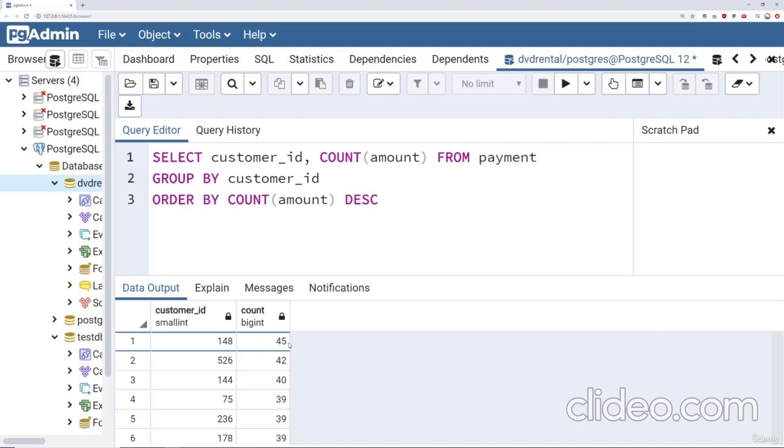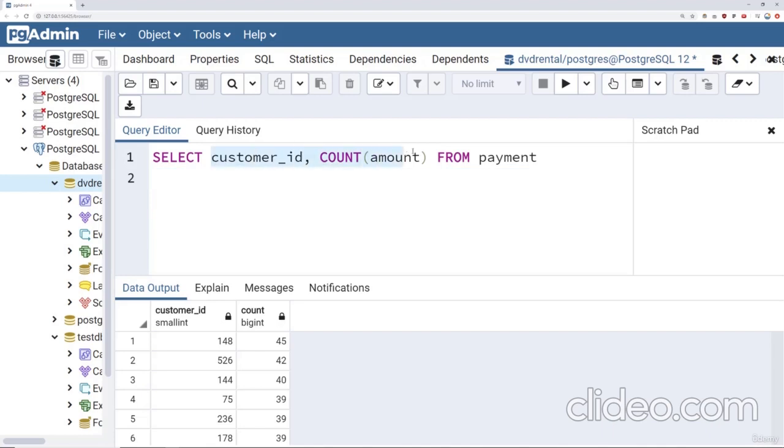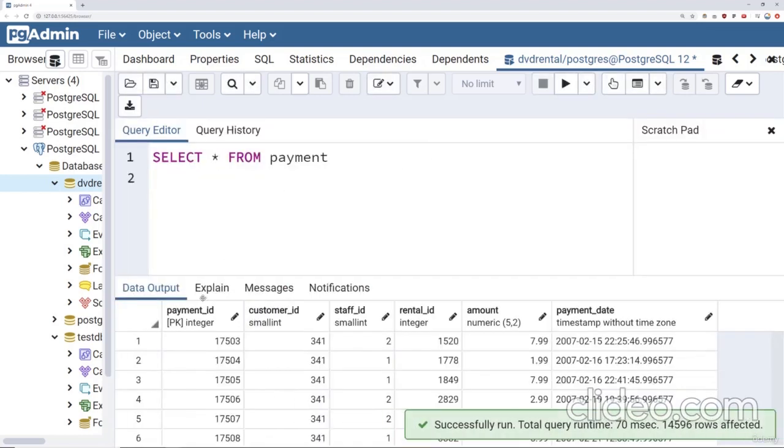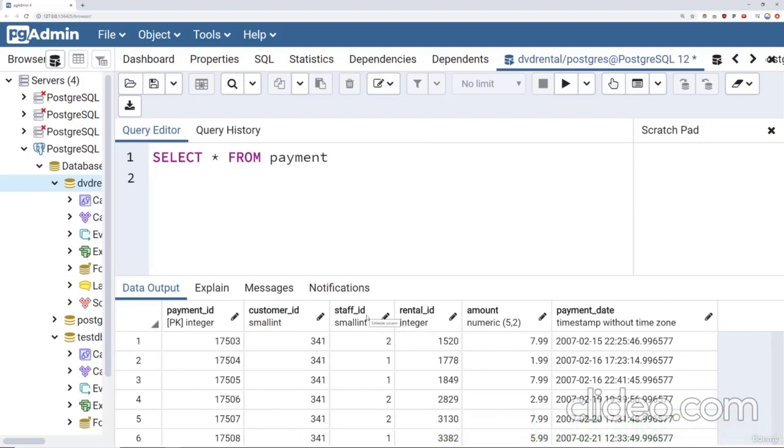Okay. Now what we can also do here is use group by on multiple columns. We discussed this, but let's go ahead and see it in practice. I'm going to first quickly show you the entire table again so we can get an idea of it. Again, we have that payment ID, customer ID. Notice there's also a staff ID. So what I could start to explore is grouping by customer ID and then grouping by staff ID, or grouping by staff ID and then grouping by customer ID. Let's go ahead and show you an example of that.